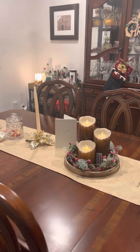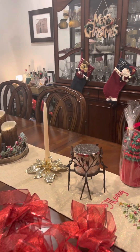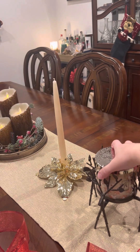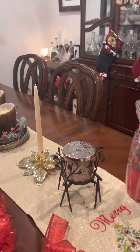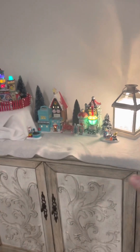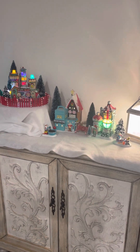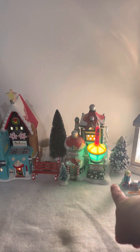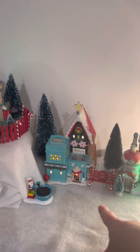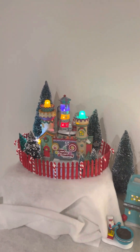Here I have my main candle going — I think I got this from Plow and Hearth and put it together myself with Amazon finds and some tools. I have a lovely Kringle Candle — Tea and Cookies — really nice scent, really light, doesn't throw much, but it's a pretty candle. Then I have my main entryway table and bench, with a super cute piece from Hallmark. I also collect the Department 56 villages — the North Pole series. I only have three out of my twenty pieces displayed: Pip and Pop's Bubble Bite with the old-fashioned light, the Bake Shop, and the Gumdrop Factory — though my daughter broke the conveyor belt on that one.